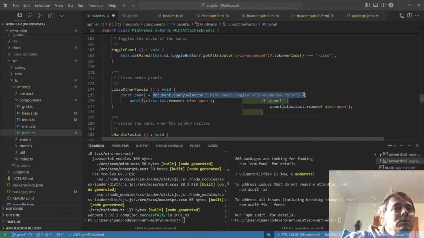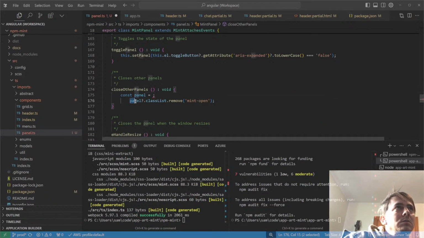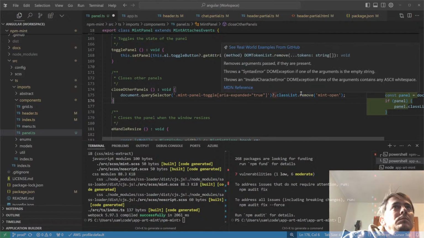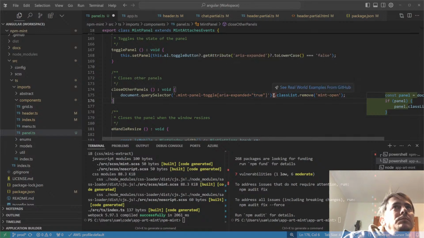You know what? Why doesn't it want me to do optional chaining here? I don't know, seems fine. I'm gonna save that.